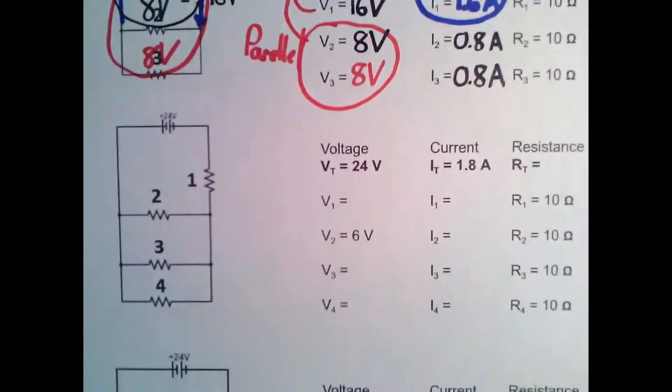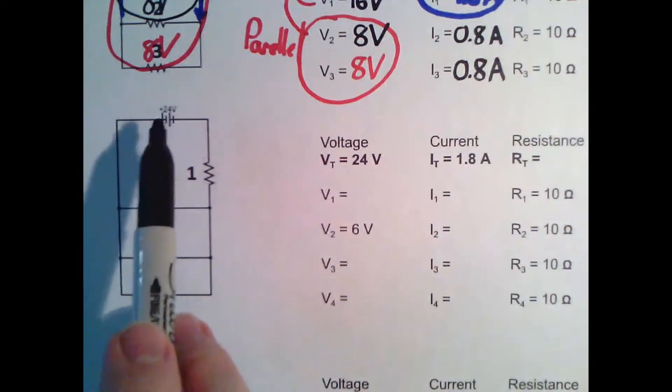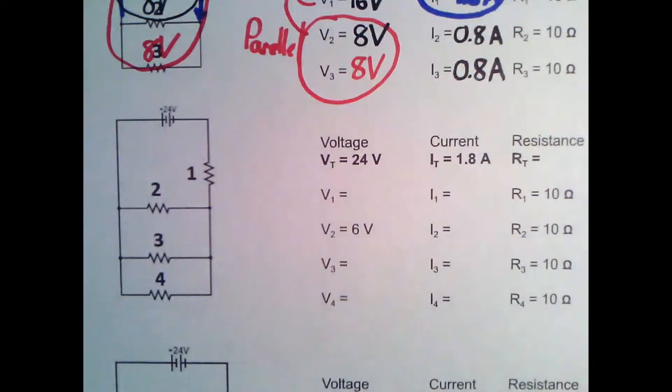So if you have trouble with any of this, use the website. It is possible to use all the formulas and all the skills we've been learning so far to figure this out. But if you ever get lost, remember the whole point of teaching you how to use that website is that you can simulate each of these. You can change the light bulb resistance, you can change the battery, the voltage coming out of the battery.